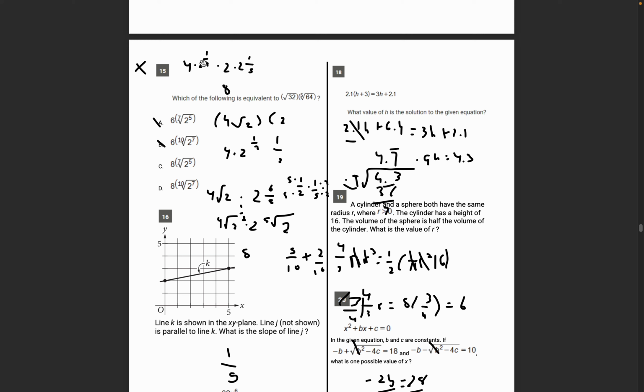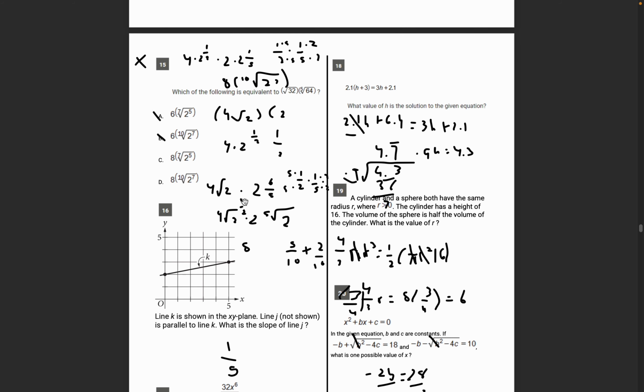And then when we multiply exponents, we're really just adding them. So then it's 1/2 times 1/5. This will be times 5. This will be times 2. So we get 5 over 10 plus 2 over 10, which is equal to 7 over 10. And then we convert that back, 7 over 10. So it'll be 8 times the 10th root of 2 to the 7th power. Yeah, that was it. Choice D.